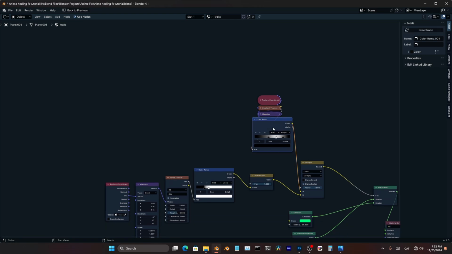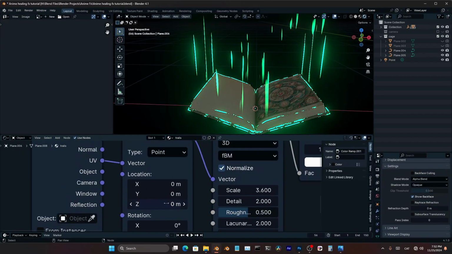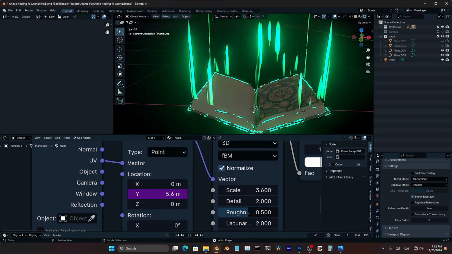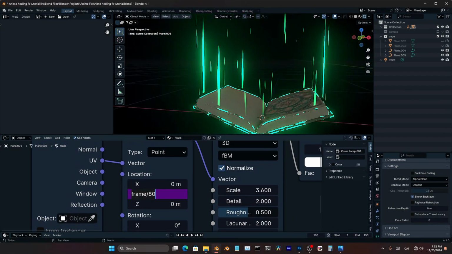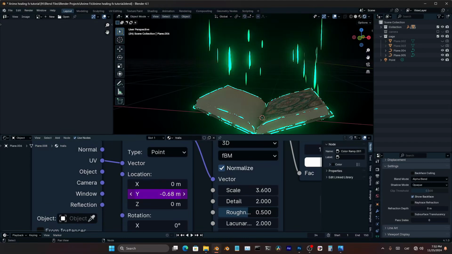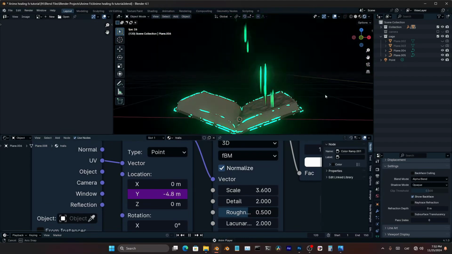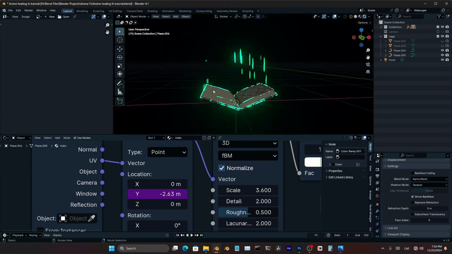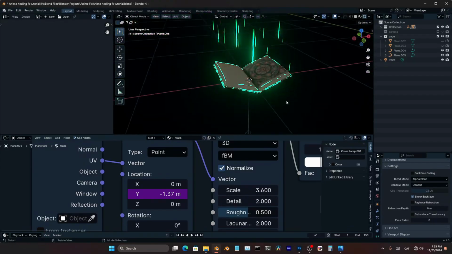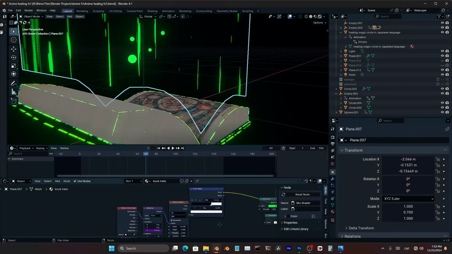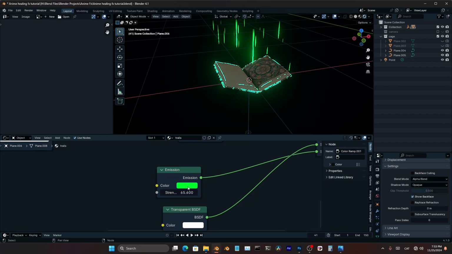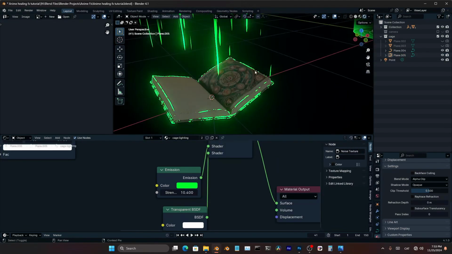Maybe I'm going to show you here how to animate it. It's really simple. Only animate the location, add a hashtag frame, and divide it by any number. The higher the number is, the slower it is. If you add a minus before the number, you can invert it, it's going to be up or down. It's up to you. So yeah, minus will invert the location. If it's going up, if you add a minus, it's going to be going down.